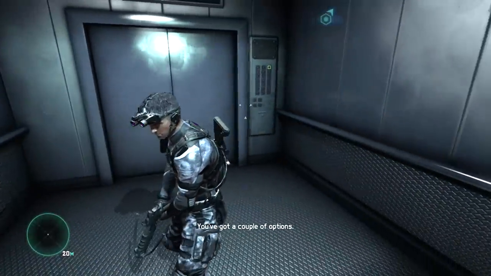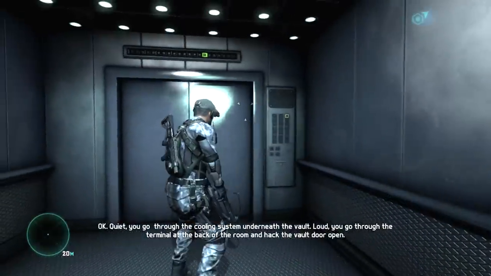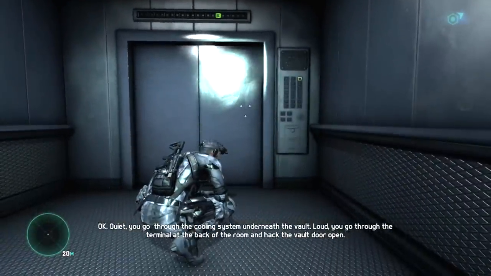You're coming up on the signals vault. You got a couple of options. A, quiet, you go through the cooling system underneath the vault. Loud, you go through the terminal at the back of the room and hack the vault door open.